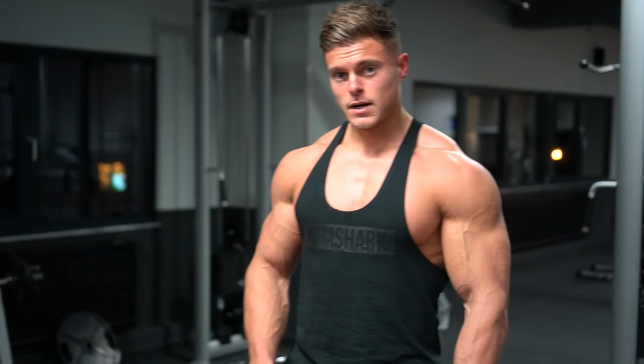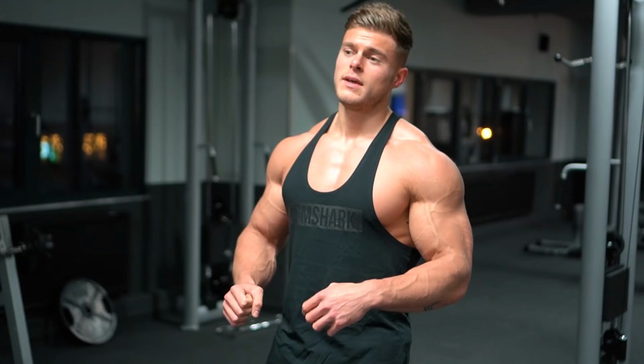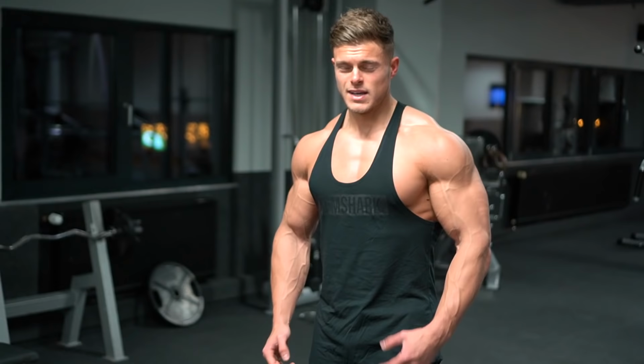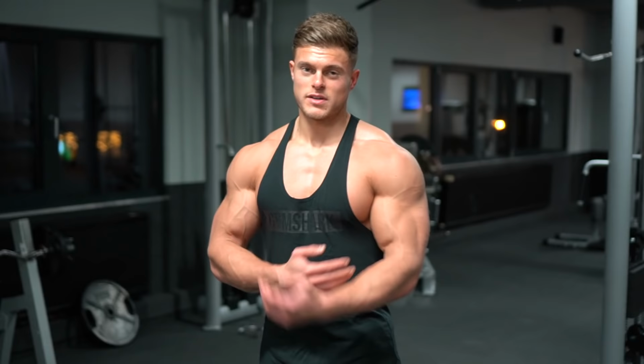With this one, you can choose to hold the bar with your thumbs over the bar, but you can also put them under the bar. And I think that when you have them under the bar, it's more bicep activation. And when you have them over the bar, it's really hard to hold on to the weight for the entire set. So that's why I prefer to keep my thumbs under the bar and really focus on that bicep squeeze.